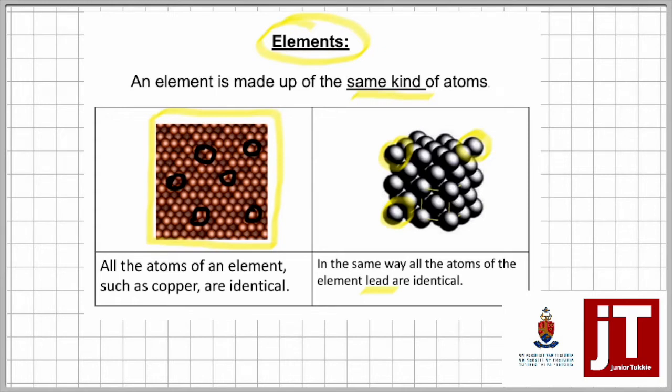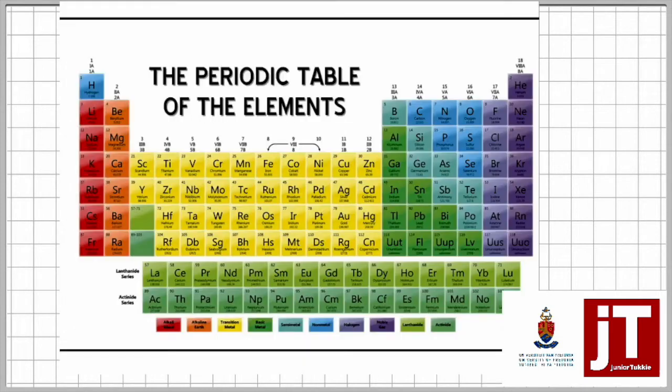This brings us to a table which is one of the most important tools that scientists have. It is known as the periodic table of the elements. In the periodic table, we list all of the known elements in a particular sequence according to their properties. Starting off with the lightest and smallest element, we have hydrogen in the top left-hand side, and we work our way down to the bottom right-hand side over here. There are over 100 elements known to man, and each one of them is unique.